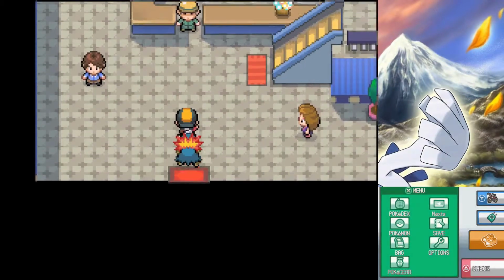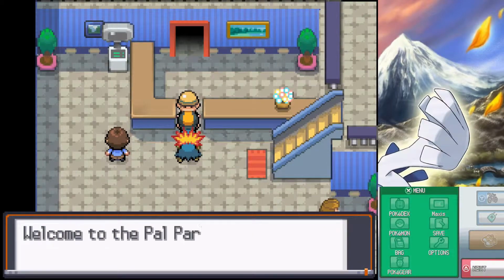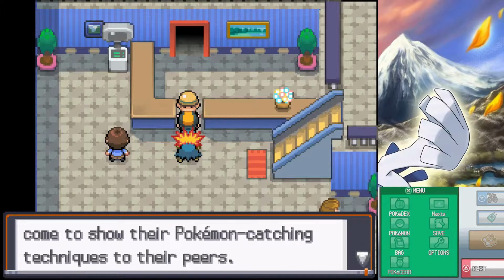If you have an original DS or any of the DS models that still had a GBA slot in the bottom, you can migrate Pokemon up from the older games, and you can catch them in here.